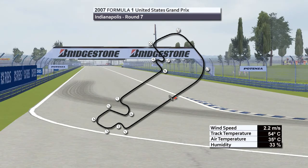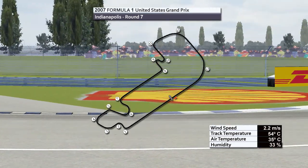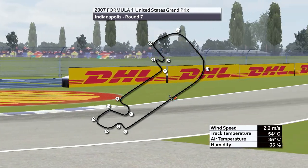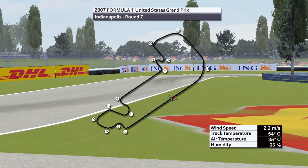It is extraordinarily hot. In fact, it's 59 degrees, the track temperature, and air temperature 36, and that's actually getting up beyond the limit of what these tyres are actually designed to handle. 59 degrees is going to be pretty tricky, and it's certainly a critical part of the story today, looking after the rear tyres in particular.